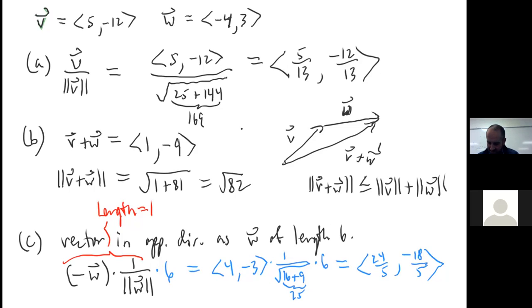Okay. D. Okay, part D. What's up with that? Okay, so part D. 2V minus 1/2 W. This is the one that probably surprised me the most. Thought this one would be just lickety split.